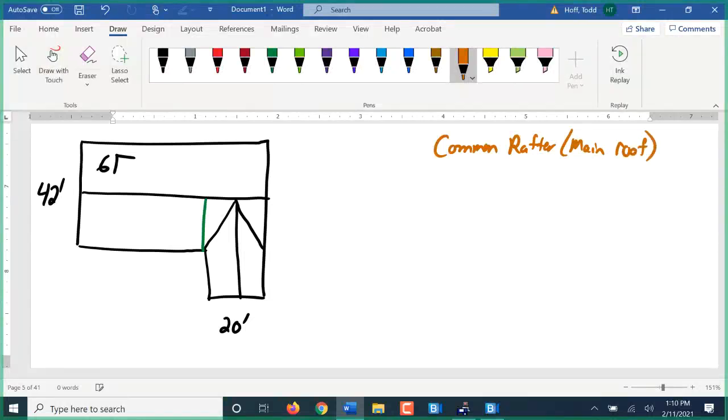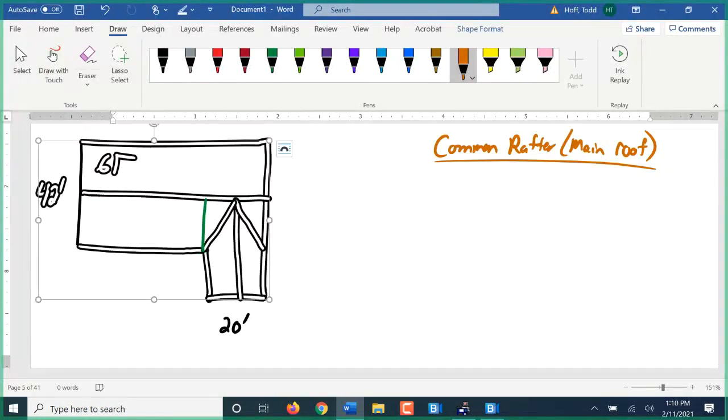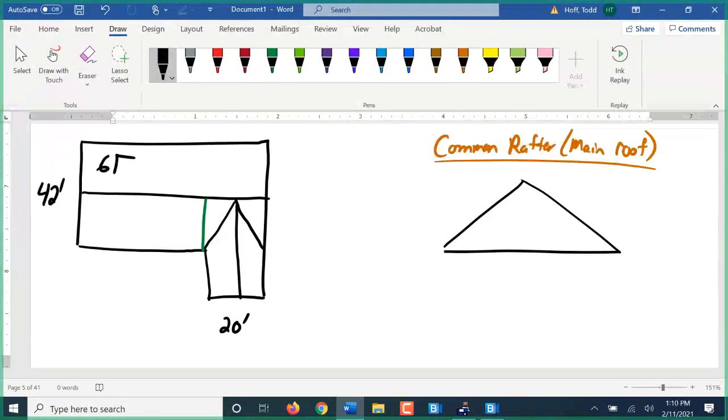We do have to label that main roof now because there will be a common rafter in the L roof now too. It's going to be a lot smaller, and in this case we don't know the slope, so we can't start with that L roof rafters. Span of 42 feet, 6/12 slope.